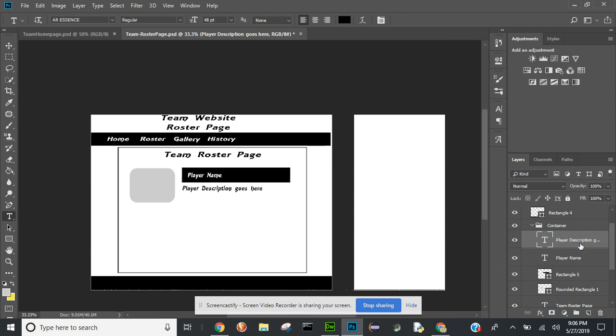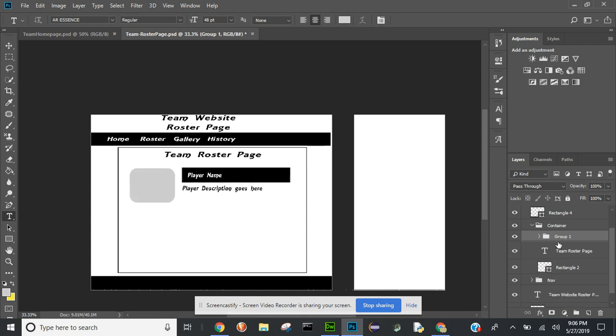So what we're going to do inside of here: description, name, and our 2 rectangles that we just drew should have 4 things together. Control-G. Group inside of a group. And we'll call this a content box, so that way we know that all of the stuff that goes inside of that box is there.